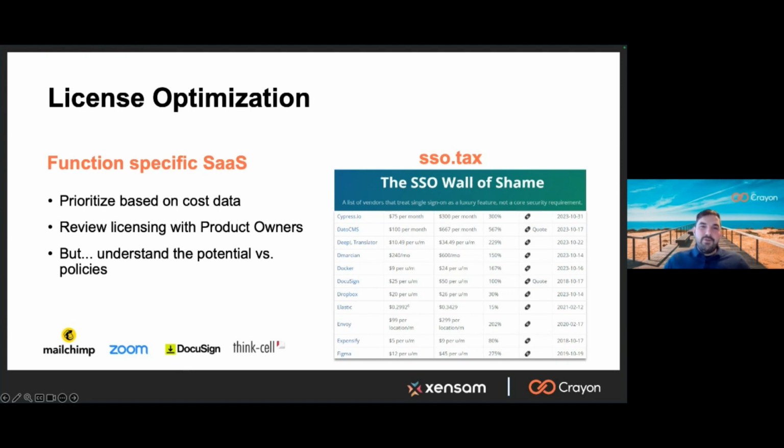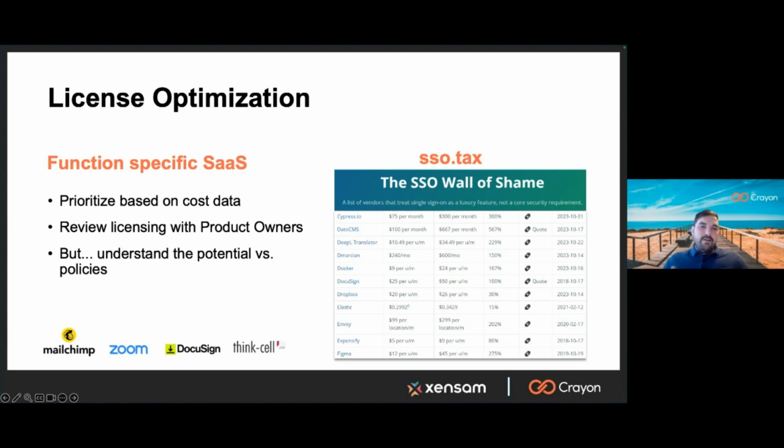Like Alex referred to earlier, SSO can be expensive, and one of my favorite websites around this topic is called sso.tax, so SSO tax. It's basically a naughty list of SaaS providers which have increased the price of the license package which includes SSO to astronomical proportions.